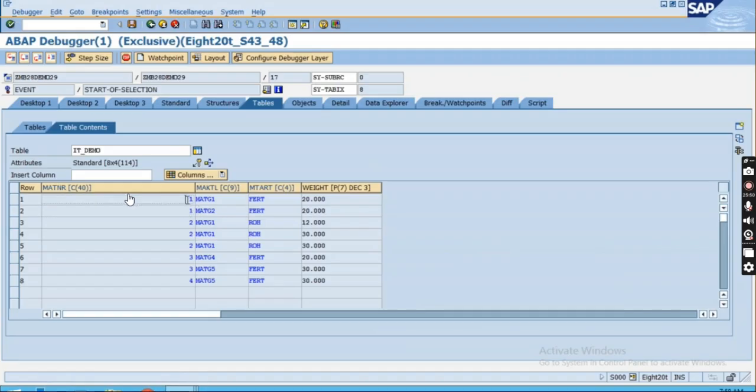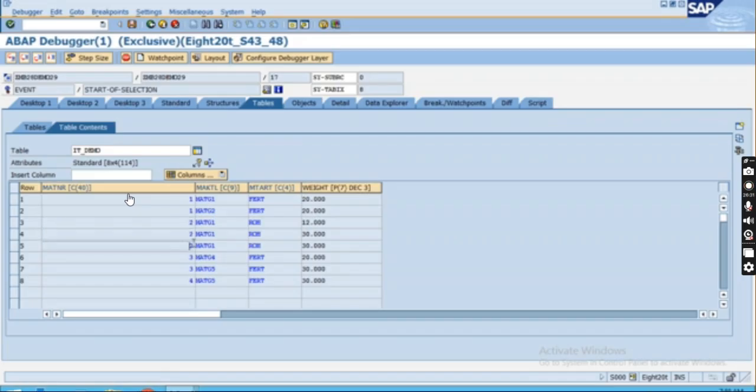So when I'm saying AT END OF MATNR, what is the meaning of AT END OF control? The meaning of AT END OF control is that when the same material is going to change, so this one is same, this one is same, so when 2 comes, that means this is the end of 1, right? 2 times 1 is coming over here. So at end of material, that control will trigger when the same material is going to end.